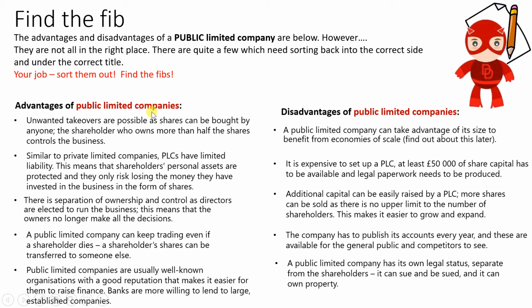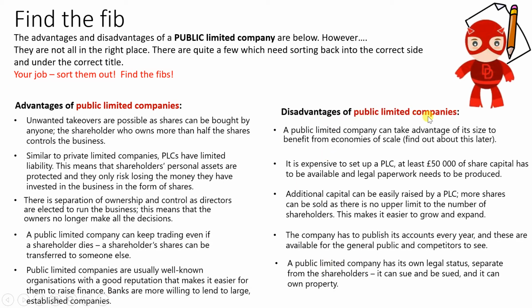Advantages of public limited companies. Now you've got 5 bullet points below. You need to have a look through them and decide which ones are the good points, the advantages, and they stay where they are, and which ones are the disadvantages and you move them over to the right.